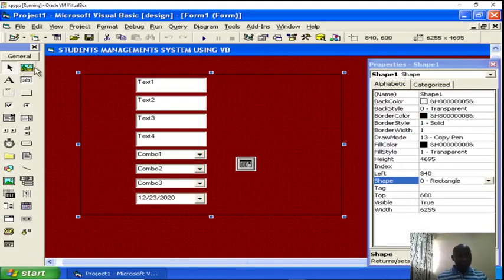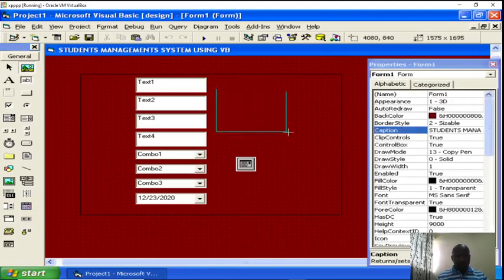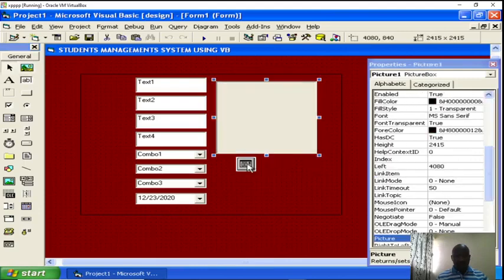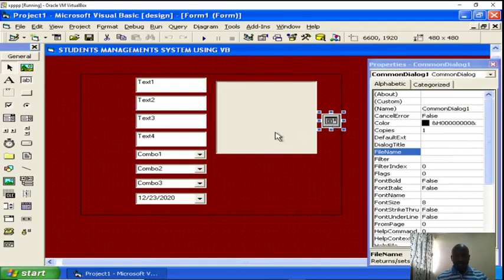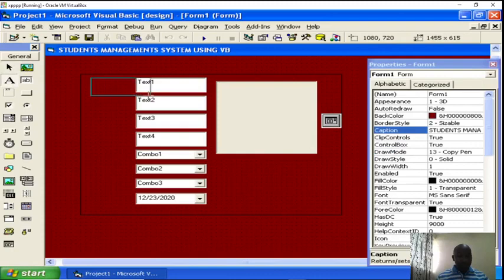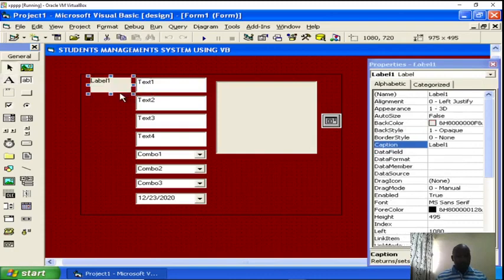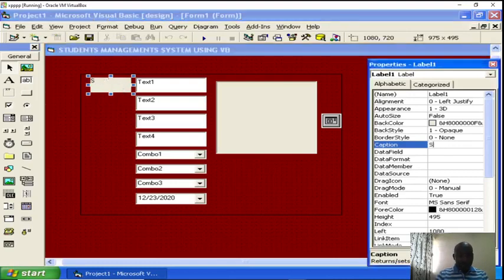Then from there, you take the picture box. This is the picture box for the student. You can draw the picture box here. This one you can just bring it here, it will not be displayed. Then from there we can now put on the labels. We have the labels there. Therefore this one, we can have this one as the roll number, the way you would like it to have. We can just have the roll number.